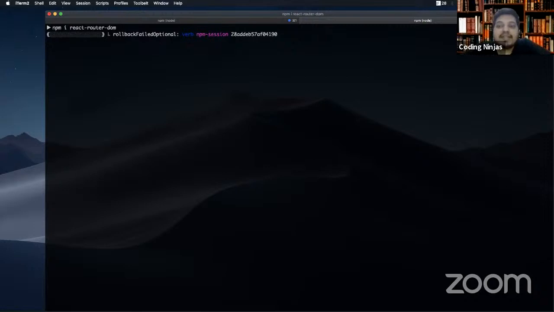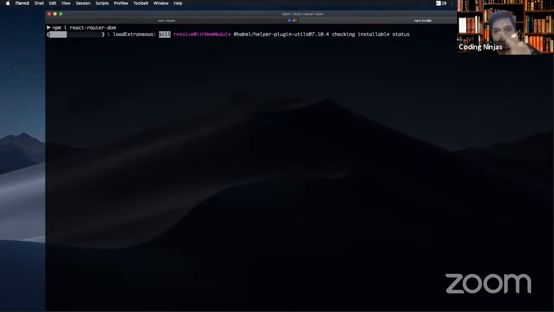This is React Router DOM, wherein we will be routing our app on the client side. That basically means once your route changes from, let's say, sign in to home, everything will be changed by the client, right? The URL will be changed by JavaScript.